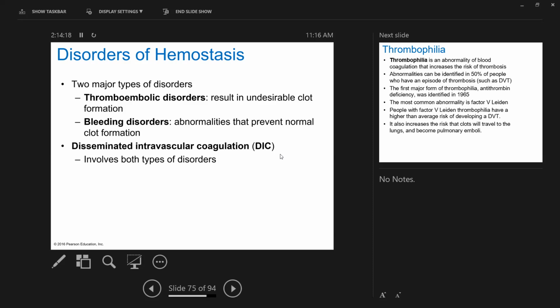So this is a concern about long distance travel. You have to move around. The disorder, however, is that some people form undesirable clots more frequently than others. The chart back there on the back wall says deep vein thrombosis. You can take a look at that if you want. In fact, there's even a picture of a person in an airline seat, afraid to move, forming a clot in their leg.